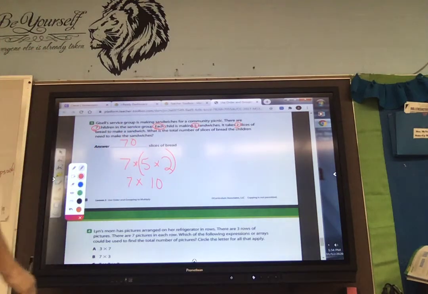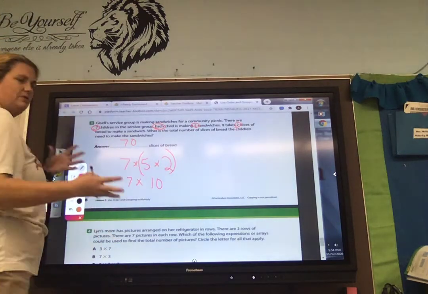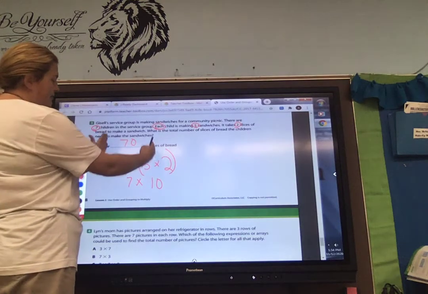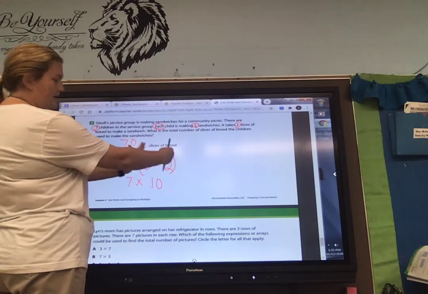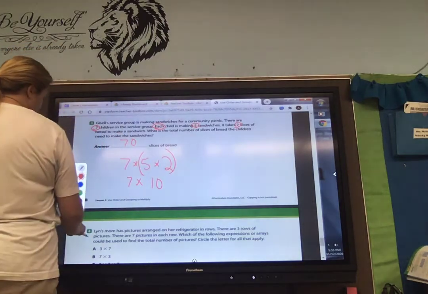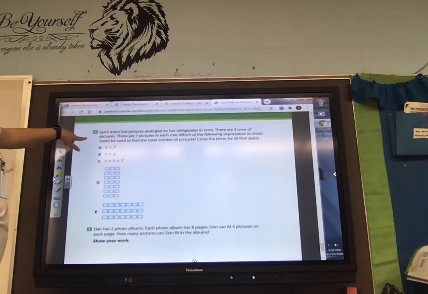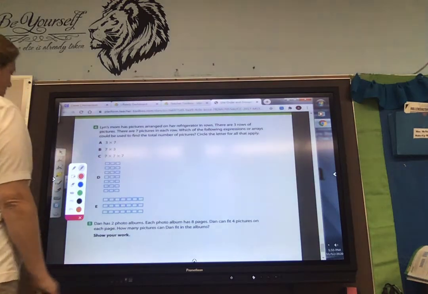So we're going to need 70 slices of bread. Hopefully you found your 3 factors there and you were able to figure out what's the best way to group them together and get the answer 70. Even if you did 7 times 5 first, you got 35 times 2, still going to give us 70. So don't count it wrong or change it if you did groups different than Miss Coleman. Just make sure that your final answer matches.